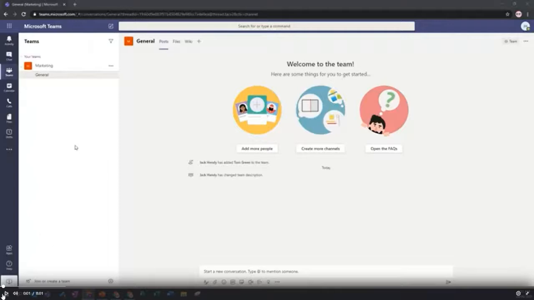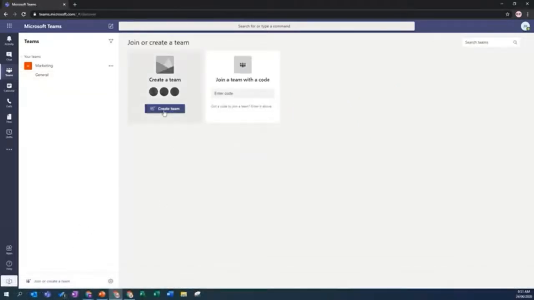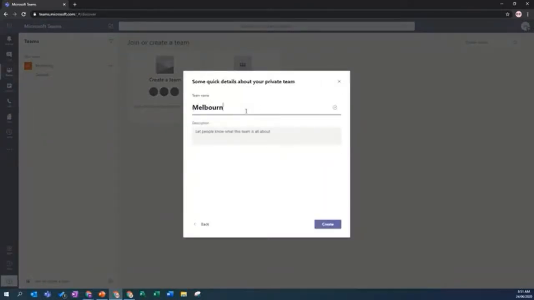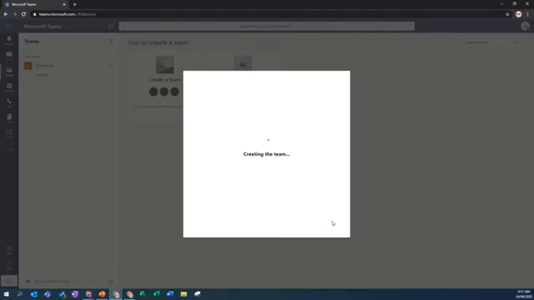Cool. So firstly, you need to have a team that will manage the scheduling and updates. And you can do this either from scratch or by utilising an existing team. We're hearing of organisations creating teams specifically for their return to work, and this is certainly a good option. If this is something that you want to take, you will need to add the right employees to that team, either individually or by pulling them through via distribution lists.